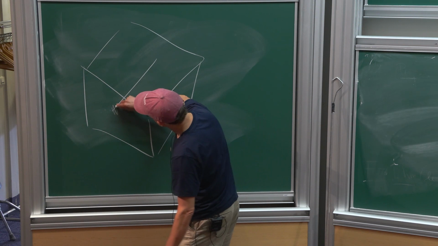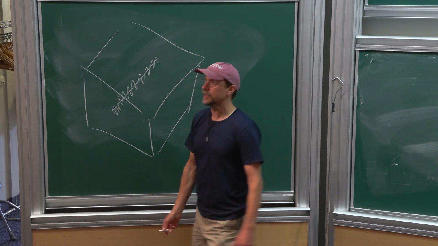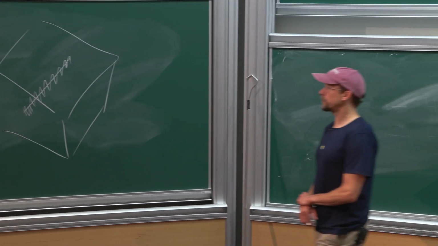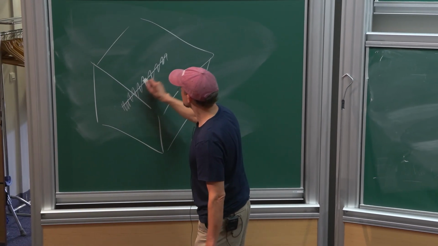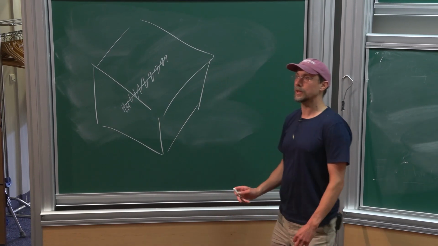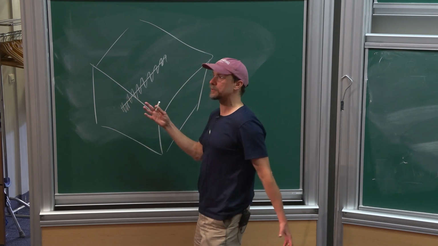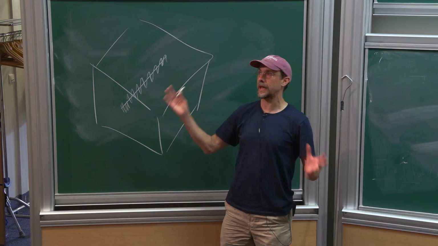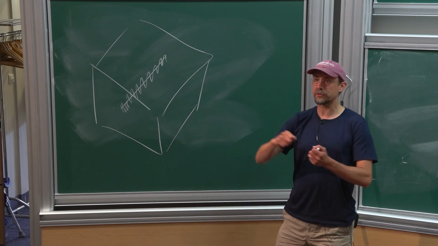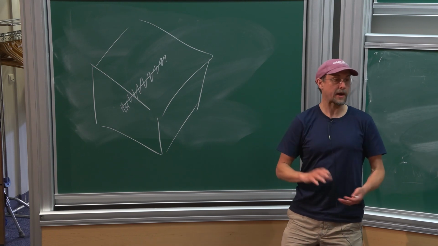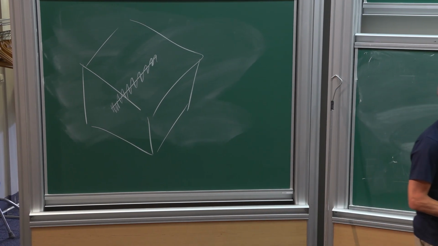And now, when I draw this fuzzy thing around the line, what I've drawn is I've taken the formal completion of that line in A3, and that's an example of a formal scheme. And that will be a formal scheme whose underlying reduced scheme is the line, which is one-dimensional, and which, as a formal scheme, is three-dimensional, because the formal directions fill out the A3. So it has, if you like, one algebraic direction and two formal directions that are transverse to the algebraic direction.